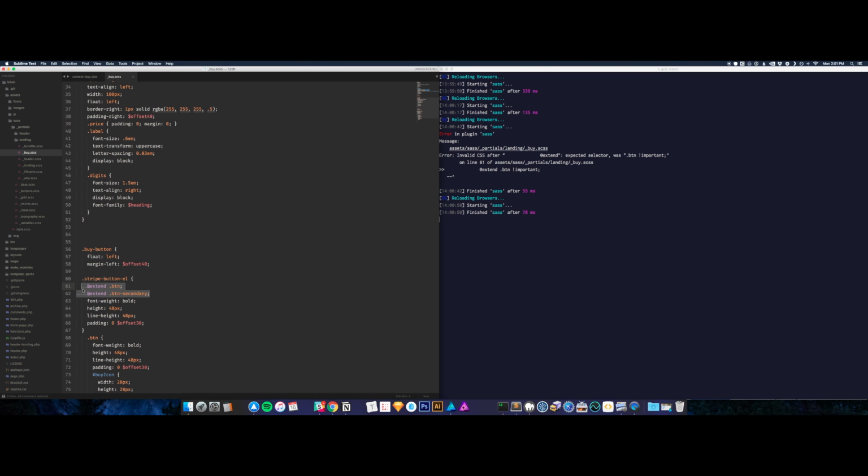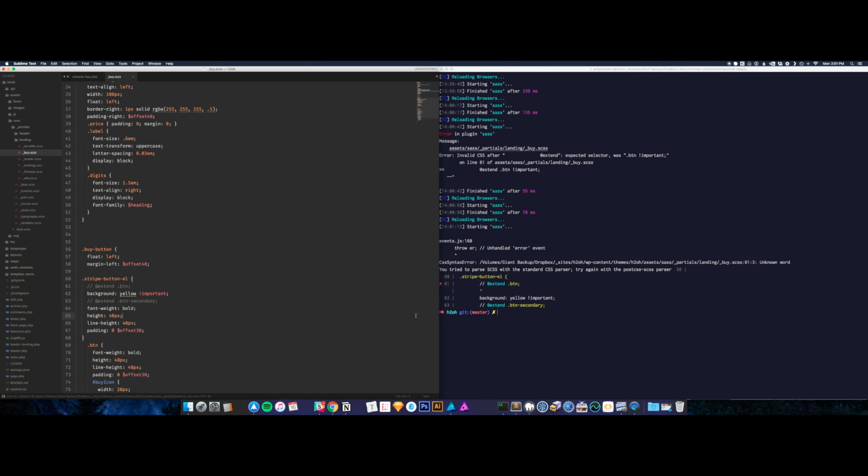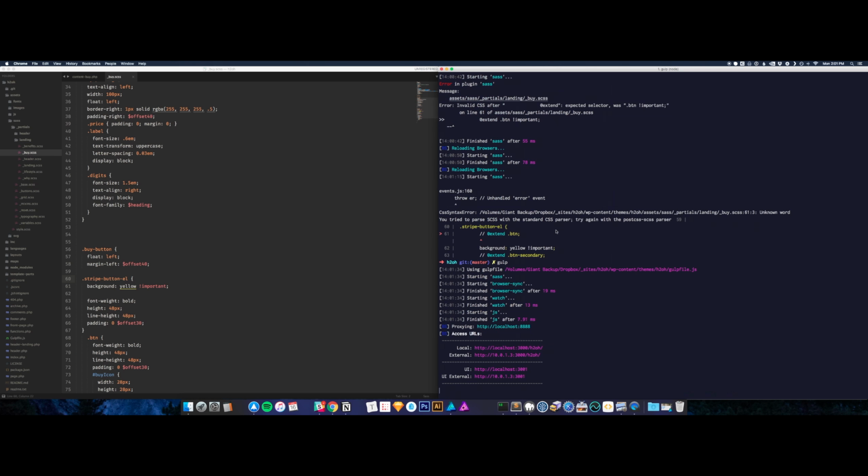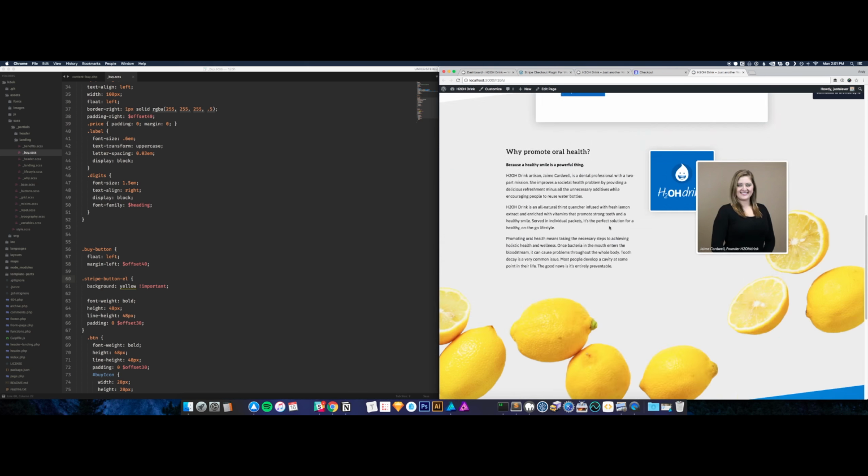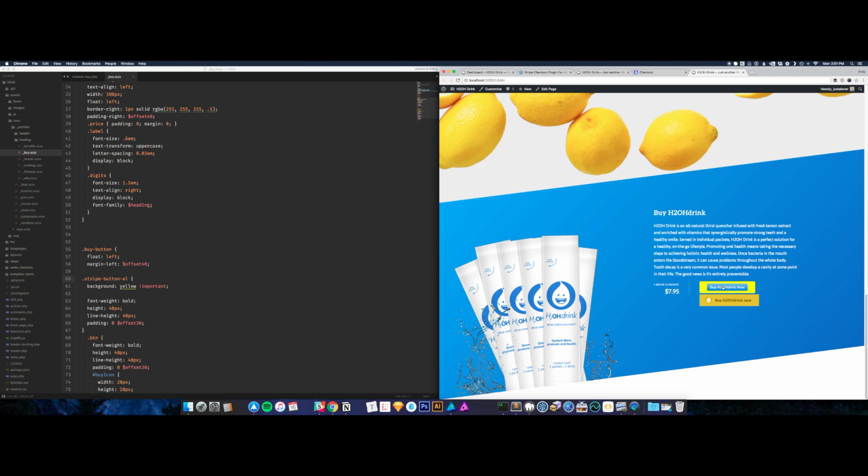Let's comment these out for a second and double check, just make sure this works. Extend, it's still doing that. Relaunch our gulp server. Okay, so yeah, that is weird. Why is the blue still there?